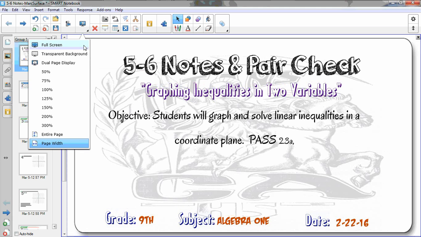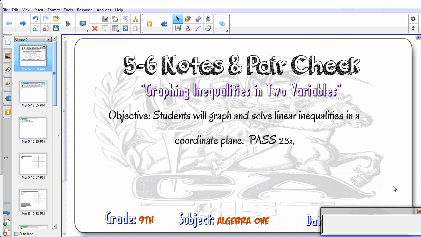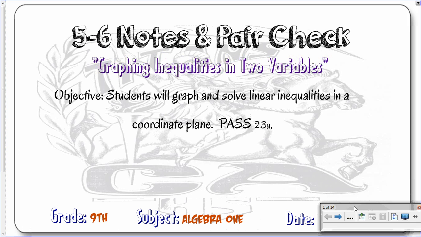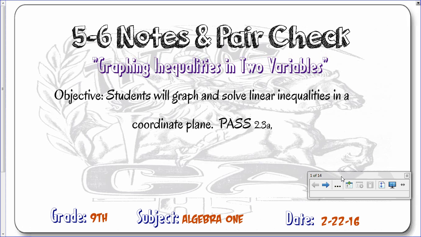Really excited today. That's good. Okay, 5-6 notes. We will not take a pairs. We will not take a CYP on 4-7. What? I like those. Whatever. We won't take a CYP. It's just hard to make one with the information that was given to me. Oh, you should actually do that.